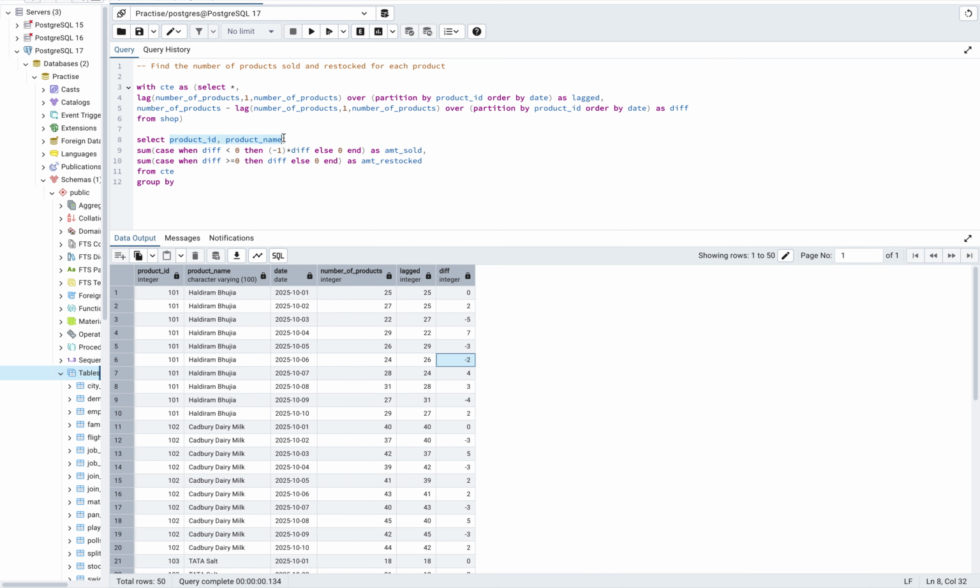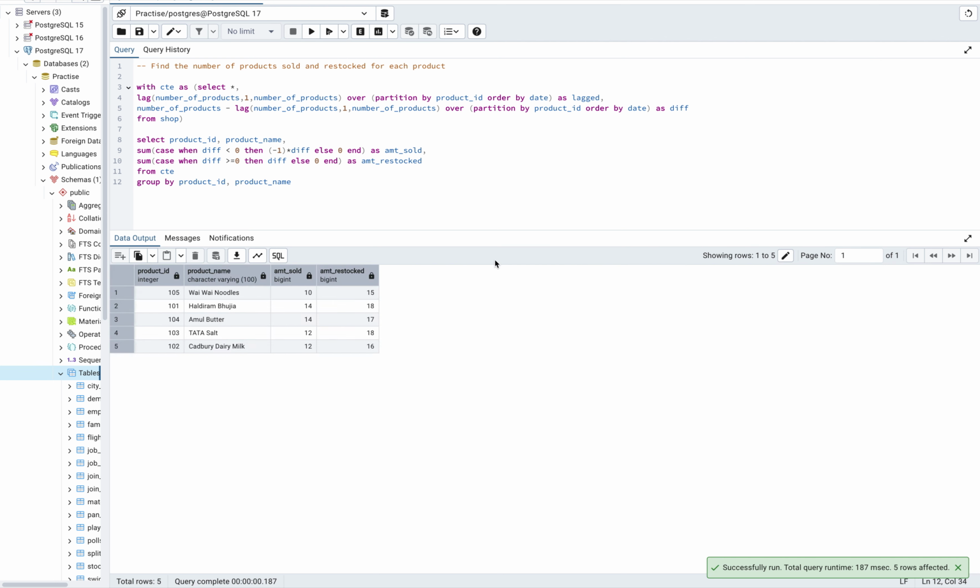I mean, one is fine, but since both are there, you can take product ID. I'll hit run. Yeah, so you get it. And then just to make it look good, I'll do order by product ID.